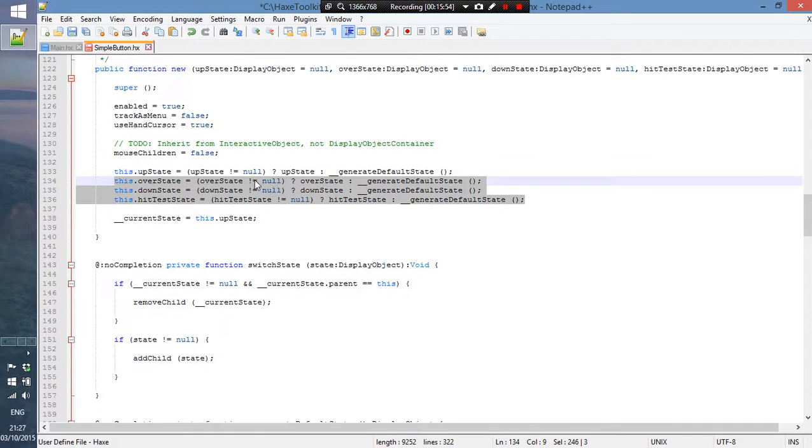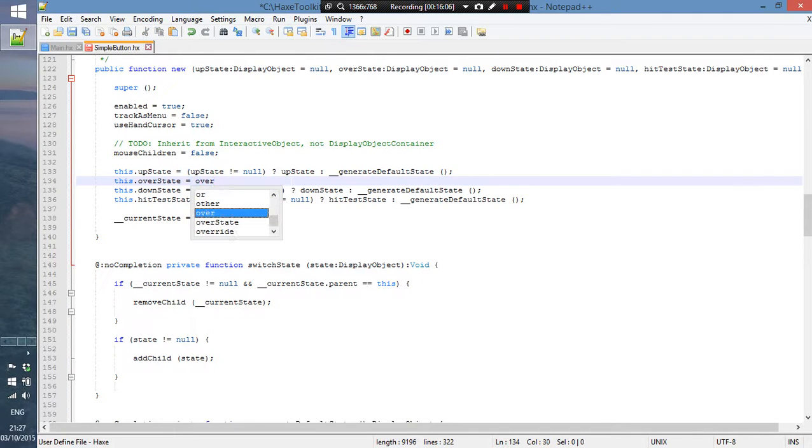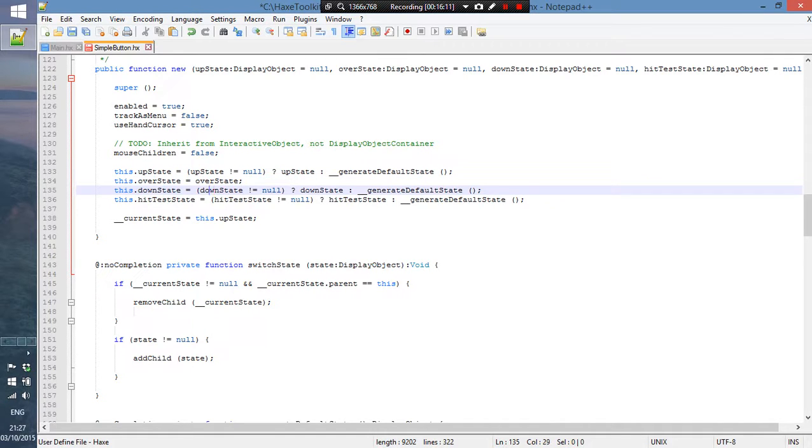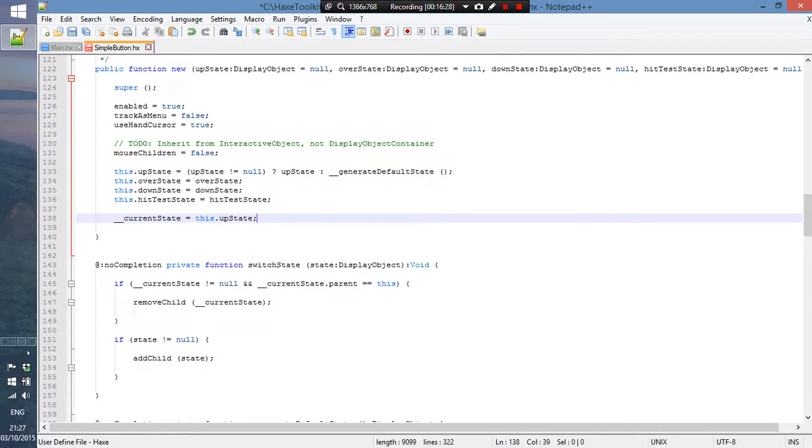Right. We don't care if it's null, right? We're just going to say overstate. We're also going to say downstate here, right? Sorry for messing about with OpenFL code. If anything wrong happens, I'll fix it and waste even more time.